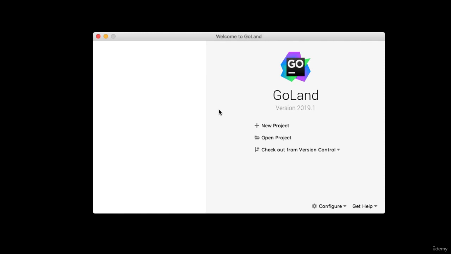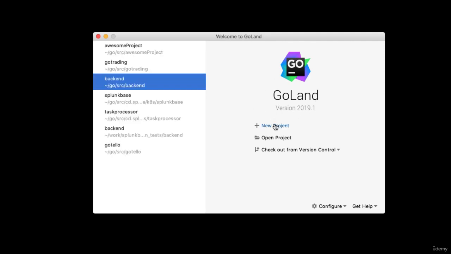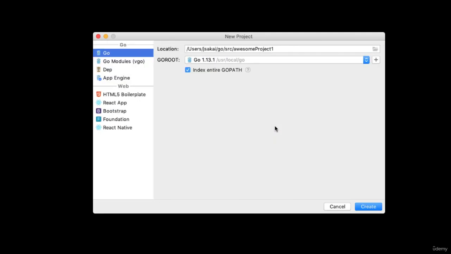Now let's get started with our project. Your IDE can be anything that you like, and for my project, I'll be using Goland. All I need to do here is to click New Project and then get started with creating my project. For our project name, let's name this Go Blockchain.